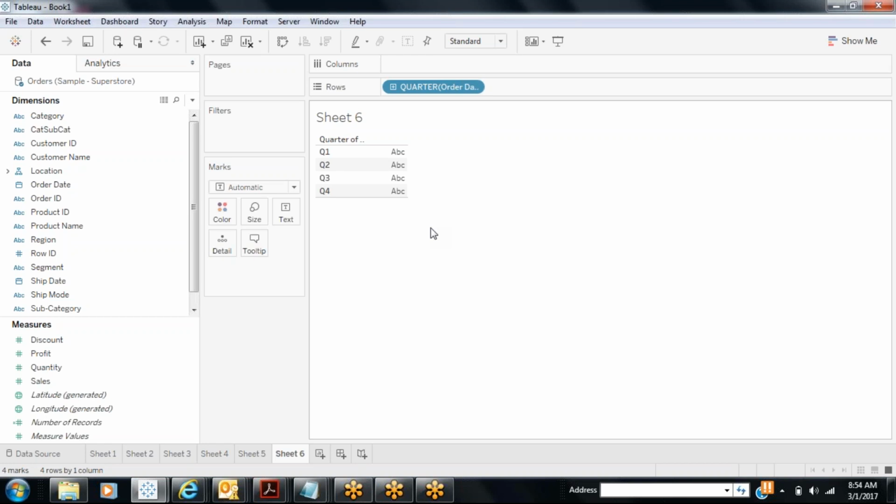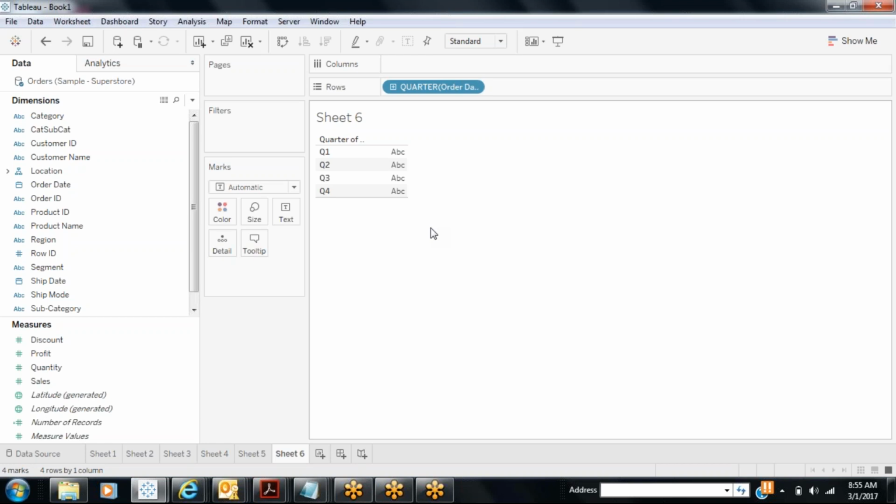But I want to show quarter wise only. So if I take a quarter, it shows Q1, Q2, Q3, Q4. It is supposed to be 16 quarters, right? I have 4 years and 16 quarters. But though it is discrete, as the primary field it shows only 4 values. Why? Because it is a distinct, static value. The quarter one displays my 2011 plus 2012 plus 13 plus 14.